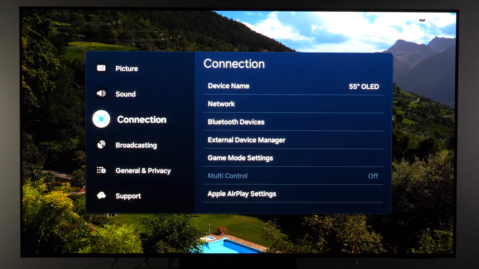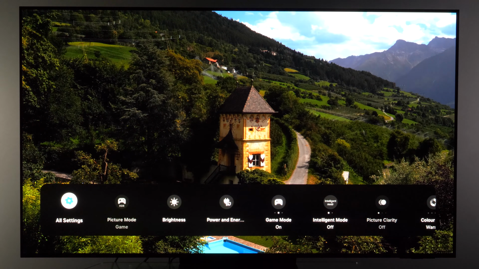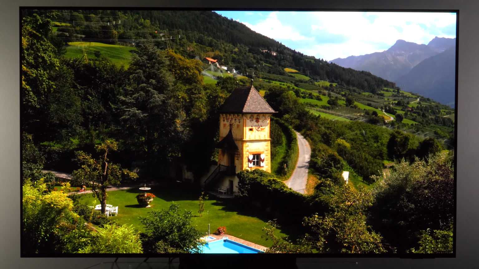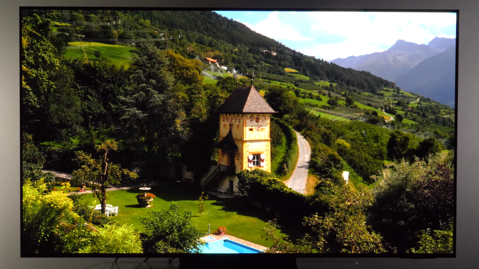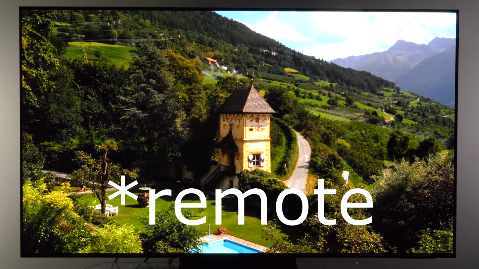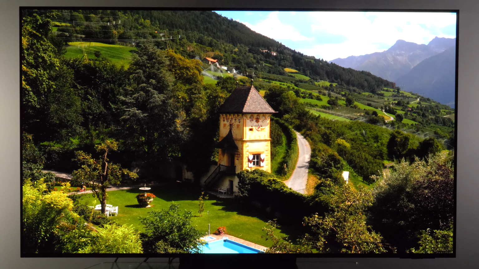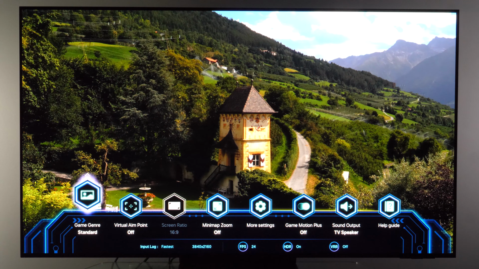Now there is also another menu dedicated for gamers, but as you see, it's not listed anywhere. You need to press play and pause button on the screen. So it's one button on the remote. Long press it and this specific gaming menu will appear.